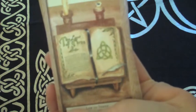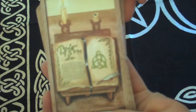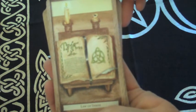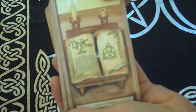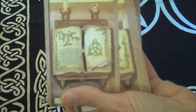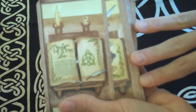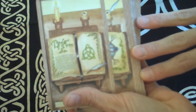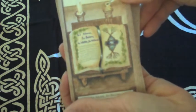So this does very much give a lot of the basics of Wicca. It could be seen as a kind of Wicca 101, but with the addition of cards so that you can meditate and pathwork with these concepts and ideas and use them in a divinatory way, which does work quite well. I also like the fact that with the Law of Three, they don't describe it as being, you know, what you put out there comes back to you threefold, but rather that it's about everything that we do in magic affecting us at the level of body, mind and spirit.